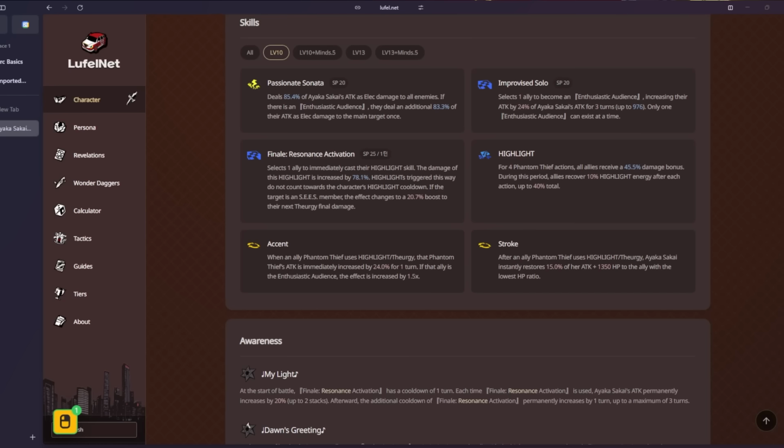So it's usually going to be your DPS who needs this buff. Alongside, we have the big boy type skill, which is the third skill, being Finale Resonance Activation. What this does is allow you to immediately use your highlight skill without actually damaging your highlight cooldown or your highlight bar, which is a little star that you'll see later on in the video at the top right or bottom right itself. This also increases your highlight damage by 78%, which is really nice. So you can technically spam multiple highlights in one whole rotation.